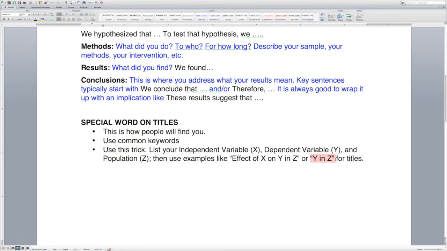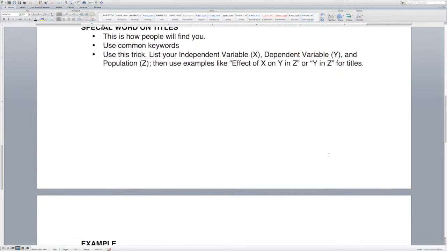So you want to say stuff like, the effect of compound X on attentional symptomatology in children, or something along those lines. Again, don't overwrite your titles. You want to keep them simple, because also when you print your poster, if you're going to do a poster presentation, as you'll see in another podcast in this series, you want to keep your title nice and clear so it can be read from a distance. People can pick you out, come over to your poster, and be awestruck by what great work you do. So that's a very important thing.